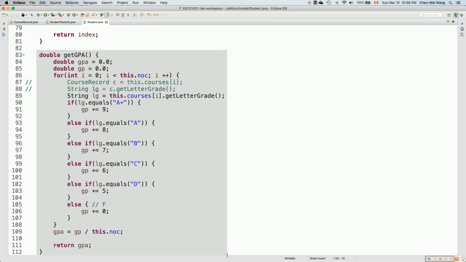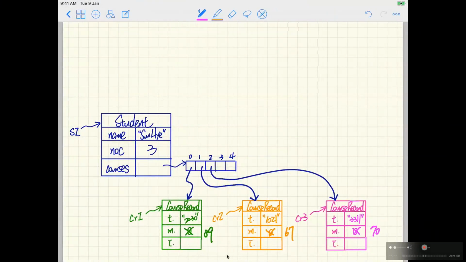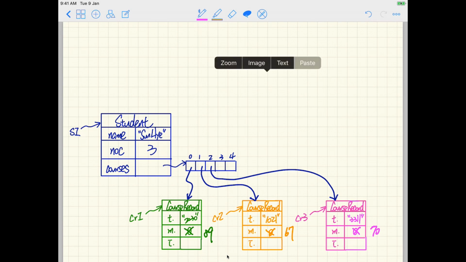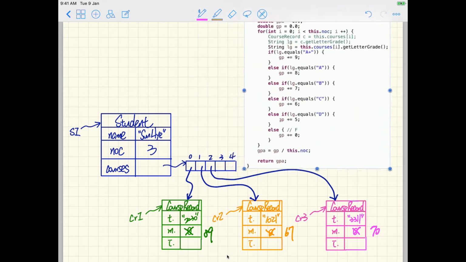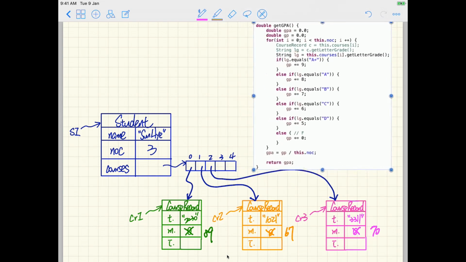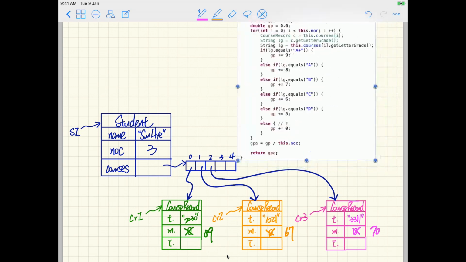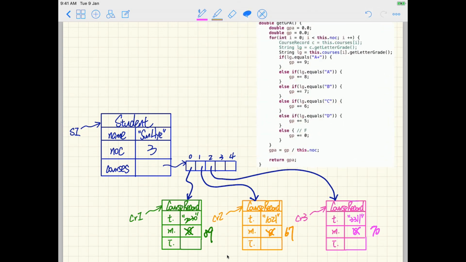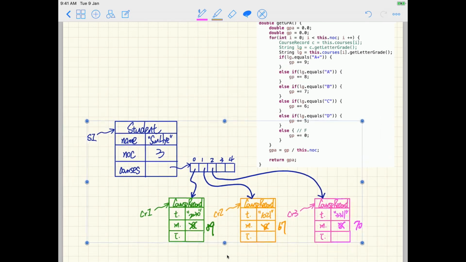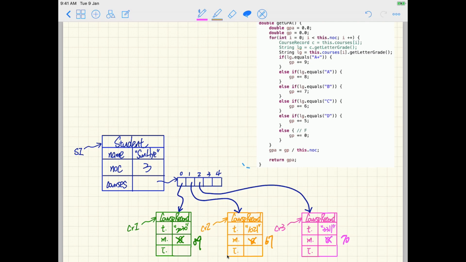I'm going to copy this part and go back to the iPad, and then paste it quickly. Let's see how big it needs to be to be enough. Let's put it here. You know what? Let me also make the diagram a little bit smaller so that it's easier for us to see everything here. I'm going to resize it. So now everything will fit into place.